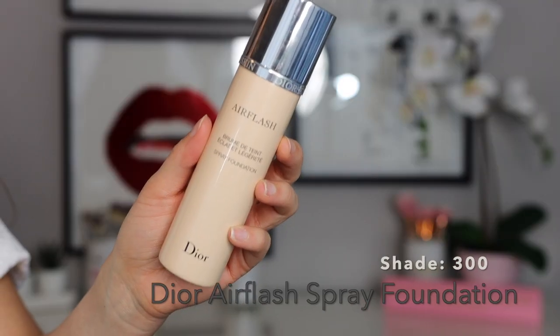The fourth occasion is a wedding. I picked a foundation I'll probably wear to my own wedding, and I also wore it to my cousin's wedding. Whatever you wear to a wedding needs to last a long time, look good in any lighting — outdoor ceremony, indoor reception, after party — and must photograph well with no flashback. For me that is the Dior Air Flash Foundation. This is probably my favorite foundation overall; it looks the best on my skin. It is a special-occasion foundation — more pricey — but worth every penny. I have mine in shade 300 and love to spray it onto a sponge for an airbrush finish.